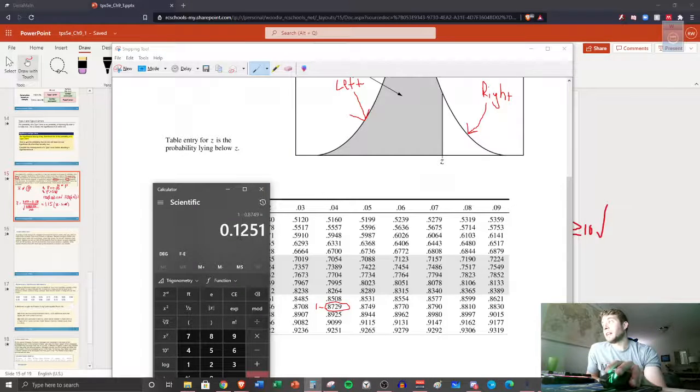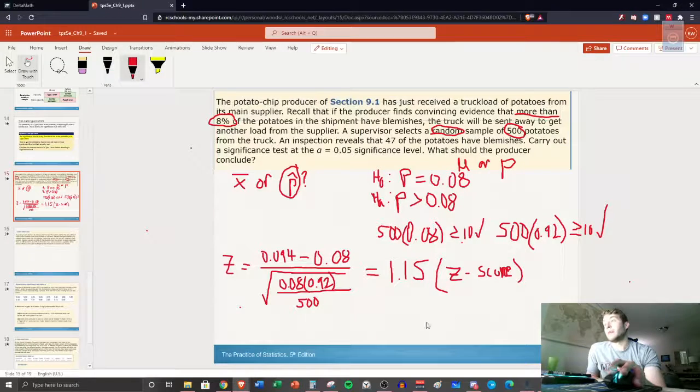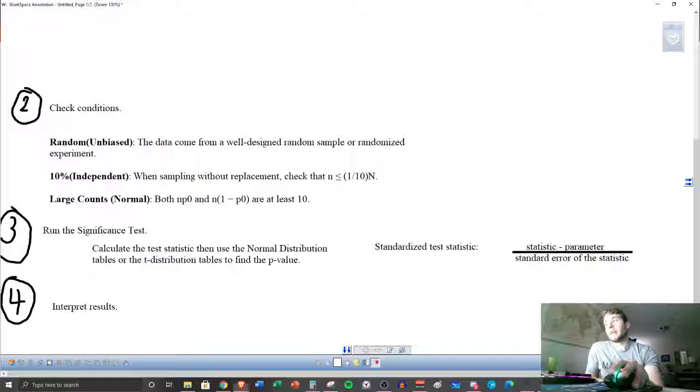I've done that already, and here we get this value, 0.1251. So the p-value equals 0.1251. And that's really what we were looking for when we're running this significance test.